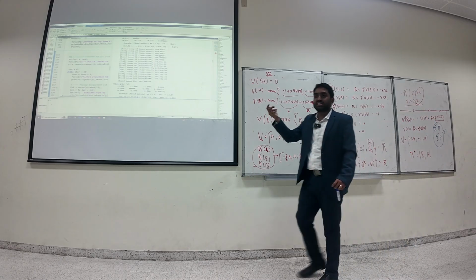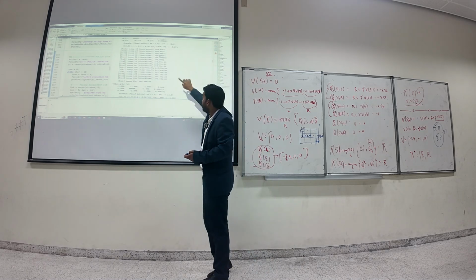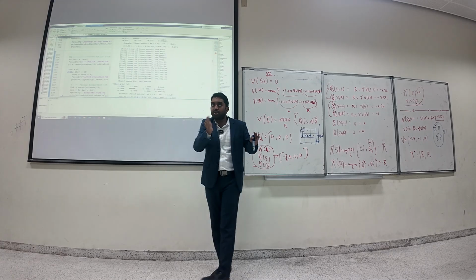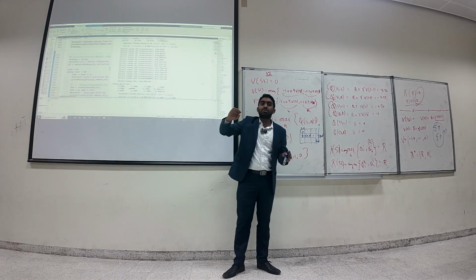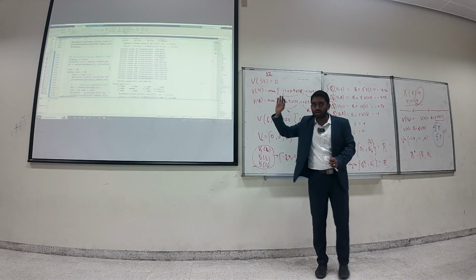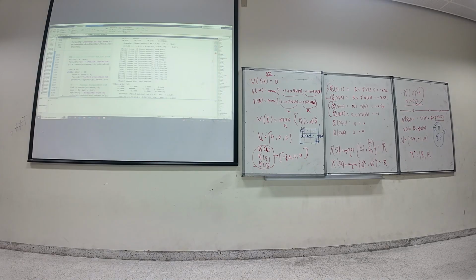We are doing it for the state that has the maximum change. So this would simply mean that if your maximum change is this much from the previous iteration, all others will obviously be less than that. So we just want to make sure that the maximum change is less than our tolerance. You can define the tolerance to be whatever you want. In this case, I have 10 to the power minus 8, which is very small.